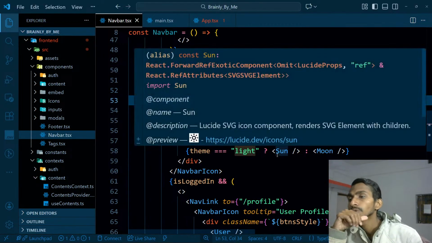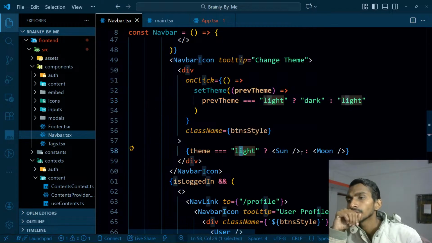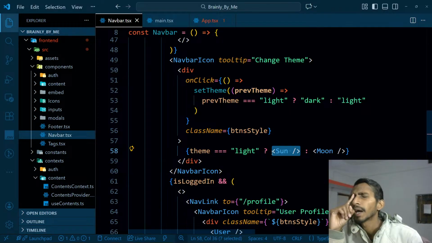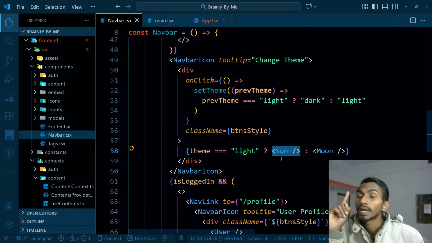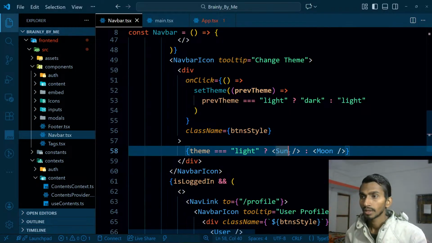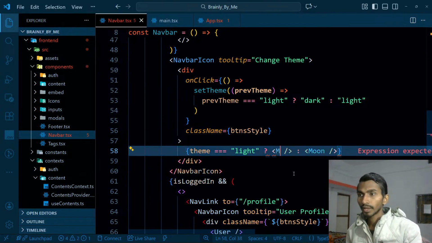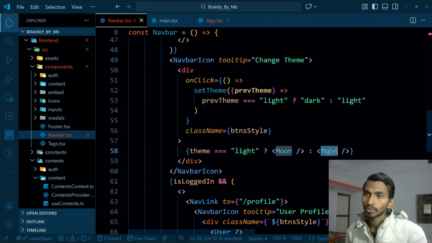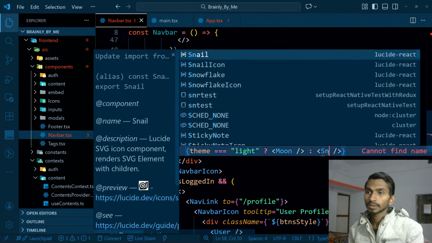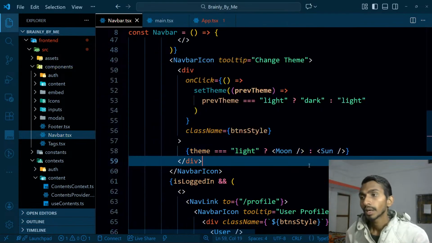If theme is light, why am I showing the sun? If theme is light, at that time I have to show the moon, so that I can click on the moon and I should be able to switch to the dark mode. First of all, this is the thing, and as soon as I click on this, the theme changes.